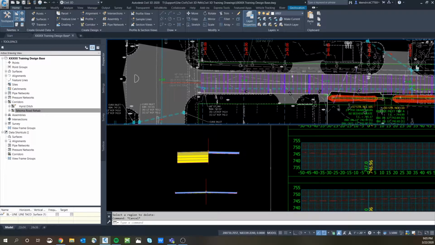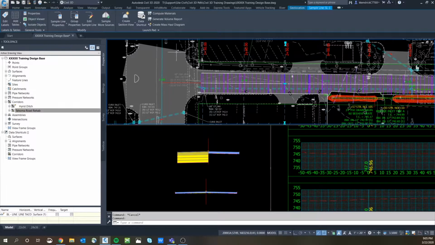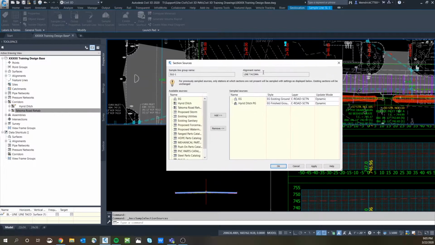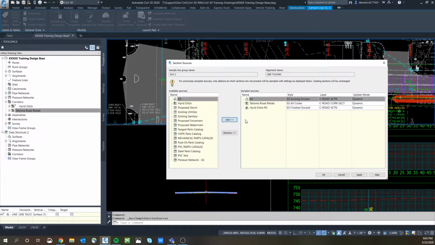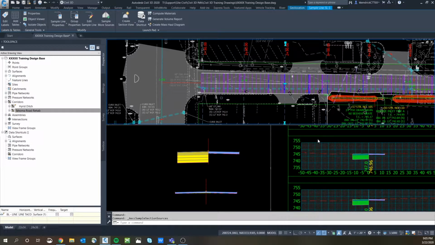But if you have a corridor created, but you're not seeing it in your cross sections, if you've already got cross sections created from your sample lines, you click on a sample line. Up in the ribbon, you say sample more sources. It's going to pull up a box that shows you all the possible sources. You're looking for your road rehab, and you can make the box bigger if you can't read some of the names. So you click on your road rehab, and it's asking what style you want it to see. I only have one style for my corridors. It's the all codes. Say OK, and it's going to add it into your cross sections.